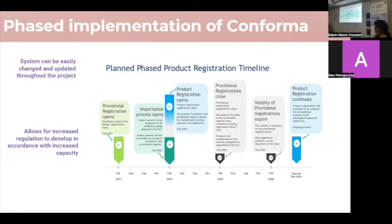This will continue until 2025, when provisional registration will close, and we will have to have every importer start with a full registration of products from then on. Because products that are in the provisional list may take a while to actually phase out. We've given them another year, up until 2026, when they can continue to use those provisionally listed products that have not met the full registration requirement. So by 2026, there should be no more provisional listed product in the market, only fully registered products. And from 2026 onward, we hope to be able to continue with the full drug registration.